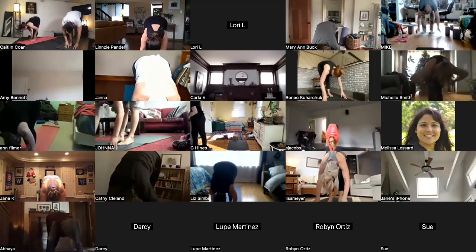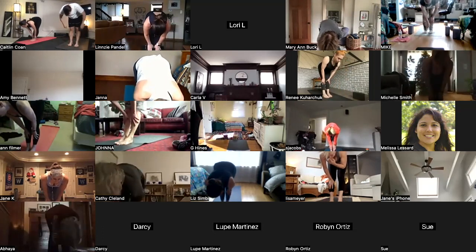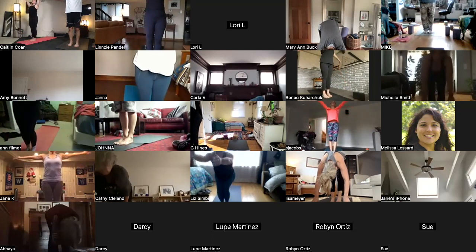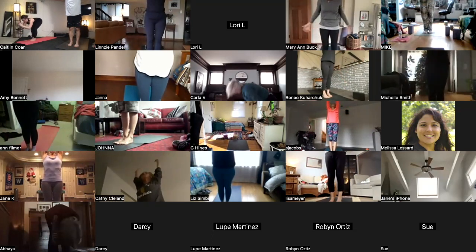Inhale, halfway lift. Your big toes come together. You have an inch between heels. And exhale, forward fold. Inhale, Urdhva Hastasana, arms down, out, then high, all the way up overhead. Exhale, forward fold, soft knees, come back down.